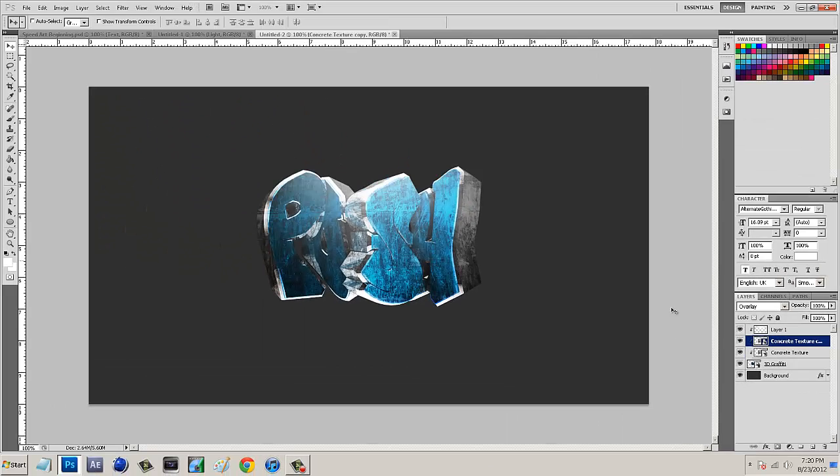Then what we have is this nice light right above it. Now we can also click on layer 1, and while we're selected on the Move tool up here in the top left corner of your tools, you can move the light around to wherever you want. So I'm going to leave mine right about there, and that looks pretty good. So guys, that's how you would put a texture on 3D text and then make it a little bit jazzy with that light at the top.